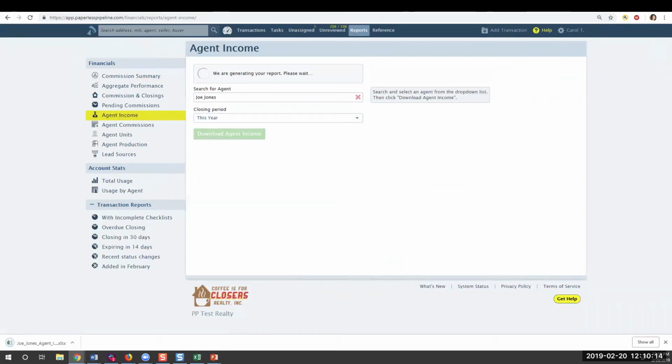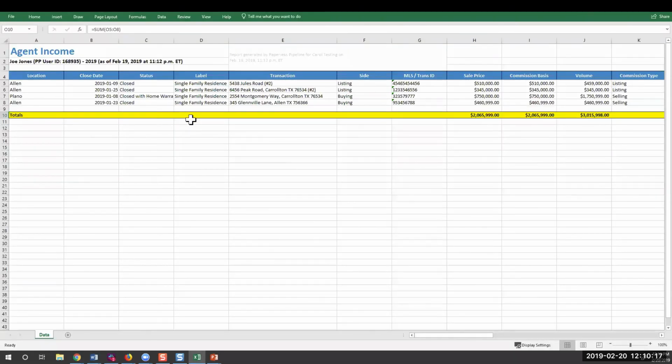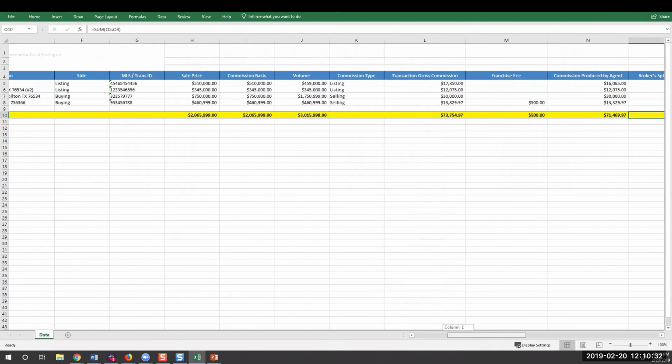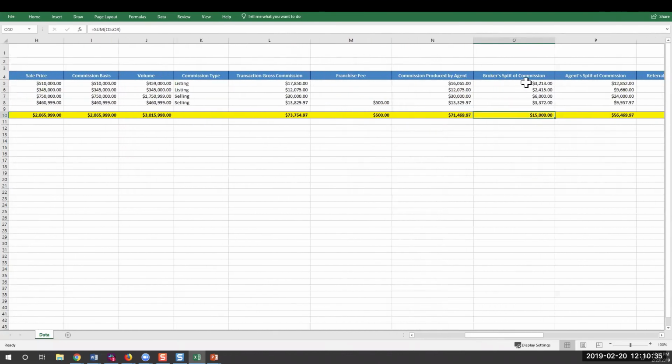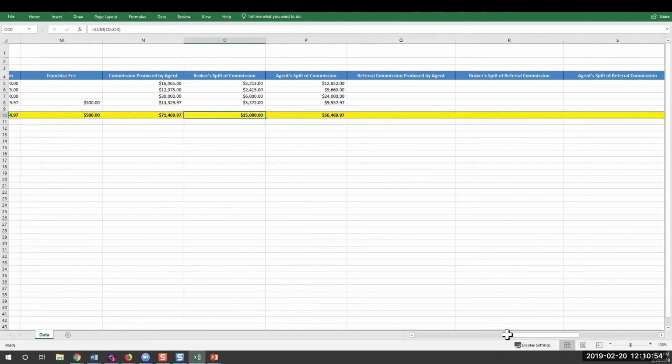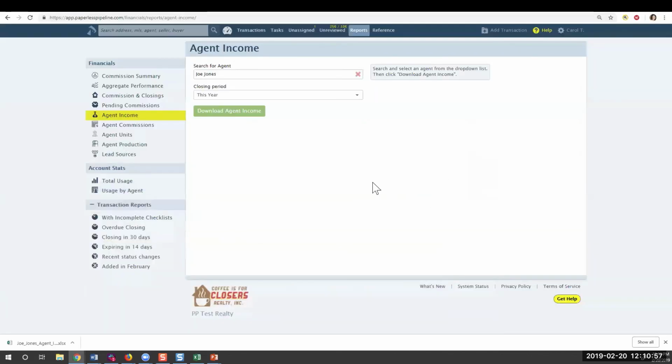And I actually already have that report open on my computer, so I'm going to pull that up for you. And this just gives you a nice breakdown of each transaction that the agent has closed this year with commission information. So it breaks down how that commission was distributed. And then as we're talking about here, it'll specifically give you a column with the broker split of the commission. So how much commission was paid to the broker for each transaction. And then it'll show you the amount that's been paid to the broker so far. So awesome report that breaks down that information, very valuable report to our users. So that pretty much covers the full extent of managing thresholds.